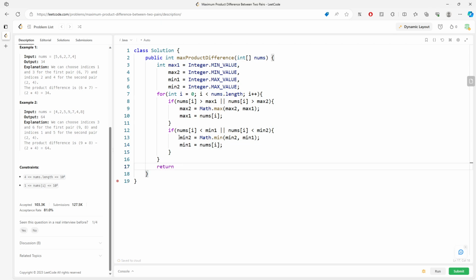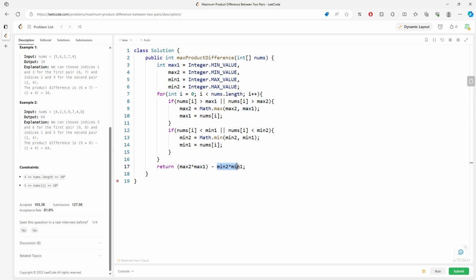And then at the end, you return max2 times max1 minus min2 times min1. If you want parentheses, you can add them, it doesn't hurt.